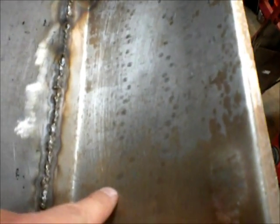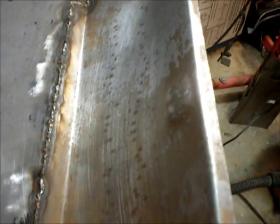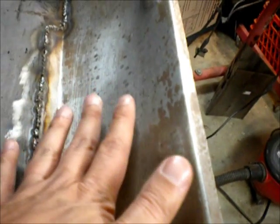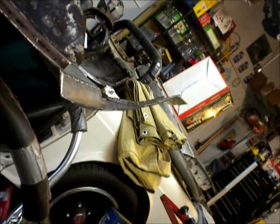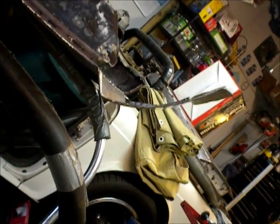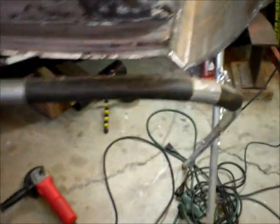I don't know if you can see, I'm putting more curvature in it with my hammer and dolly to match the other one. You can see the little hit marks. I'm just going down it in stripes, and so that will make the whole metal stretch out in little, like, this way. And so that's been helping, I don't know if you can see it there, the profile that I like of that curve. So there it is. I'm trying to get that curve that I like to match the original. So we're just going to continue this.